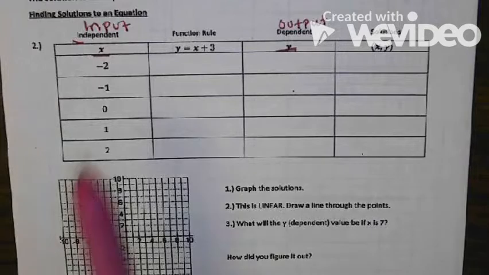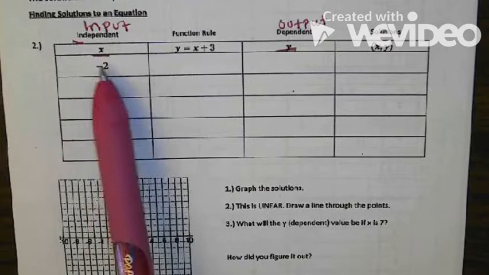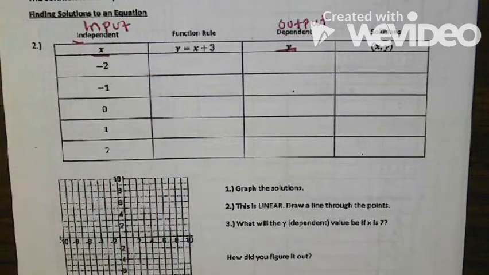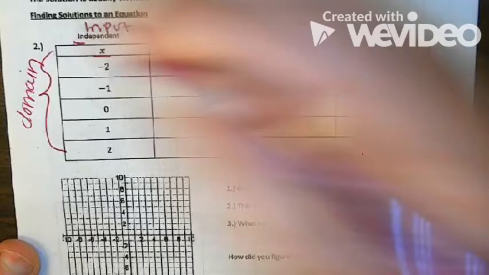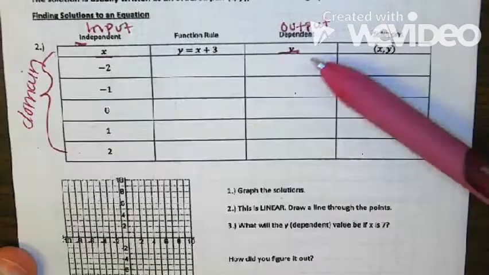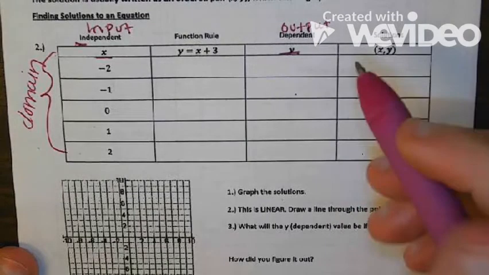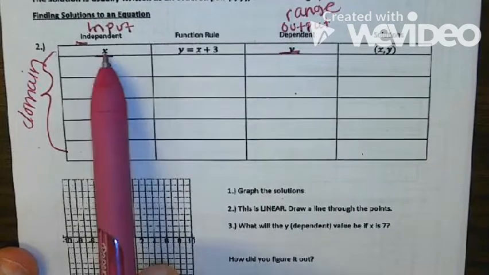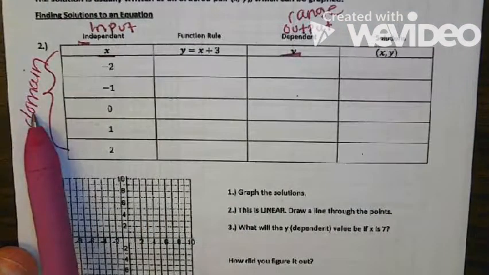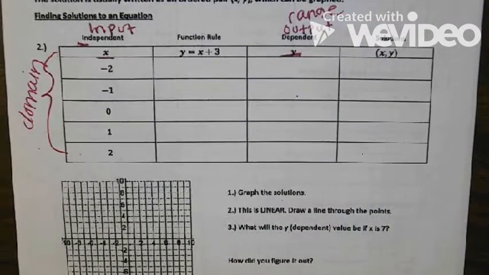So now that we have our two names here, input, independent, what was the third name for our X values? Well, our X values, the third vocabulary for those are domain. And we have two of our Y value vocabs, output, dependent. But what was the third word? Range. Remember, X goes by input, independent, and domain. And Y goes by range, output, dependent. Good.